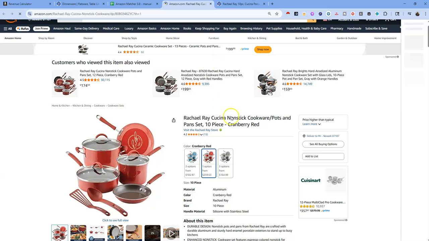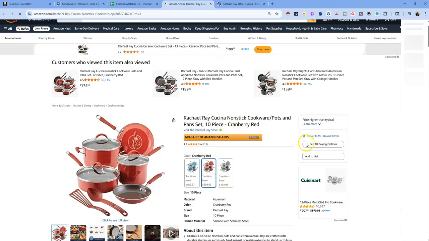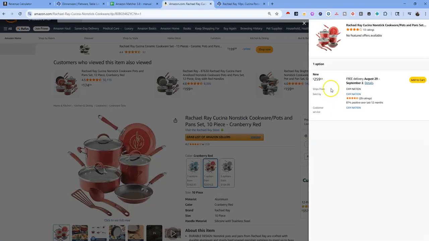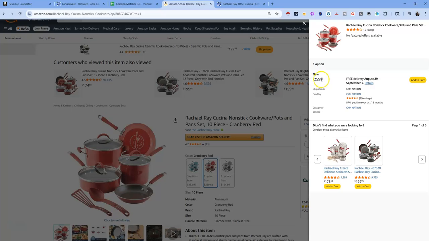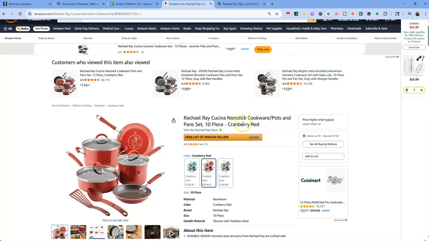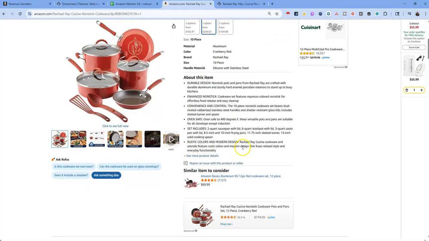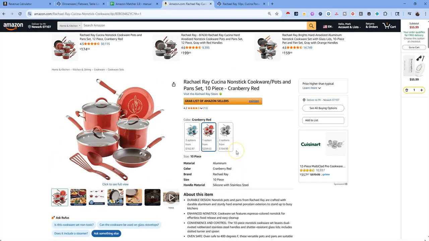Now this product is what we call unqualified buy box, so it doesn't have a buy box. All right, so we have to see who is selling it. See all buying options. We see only one seller selling it, at $259.63, considerably higher than the price on Boscovs. Are they getting sales? Well, you can always look at the rank of the product and try to determine where the product ranks.